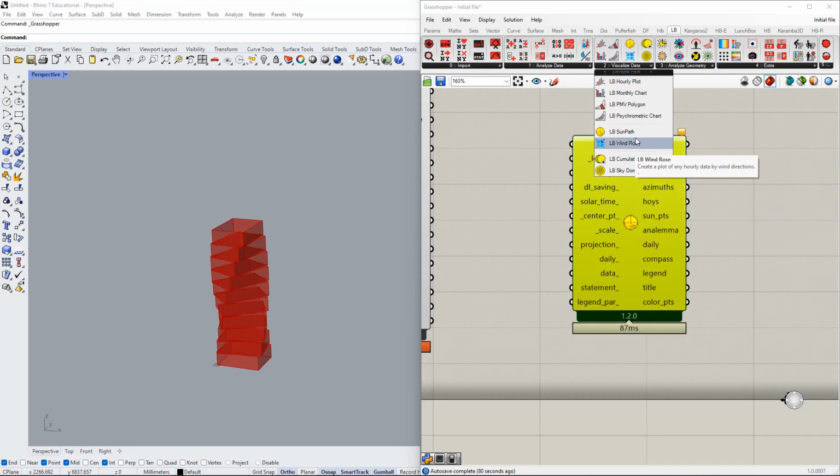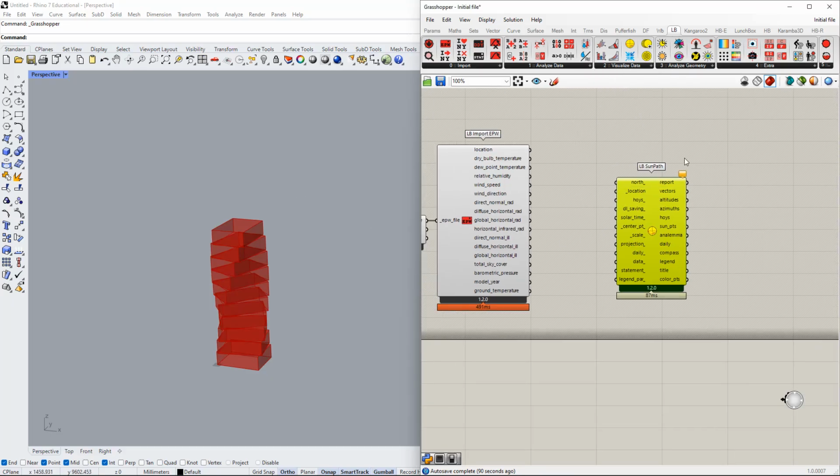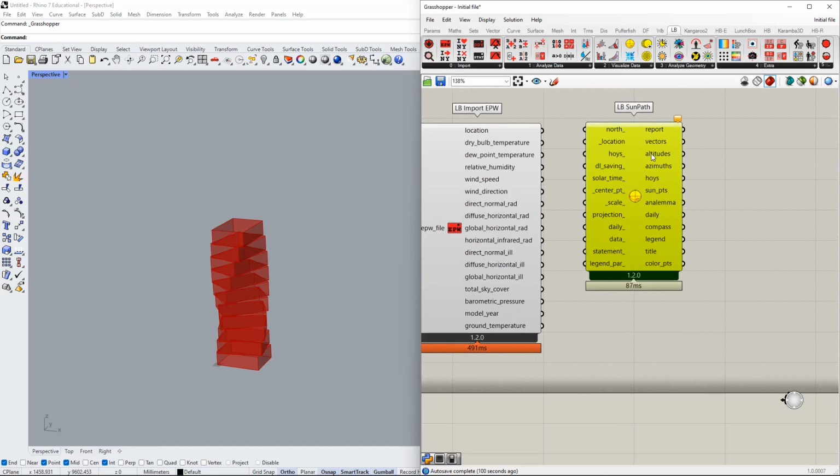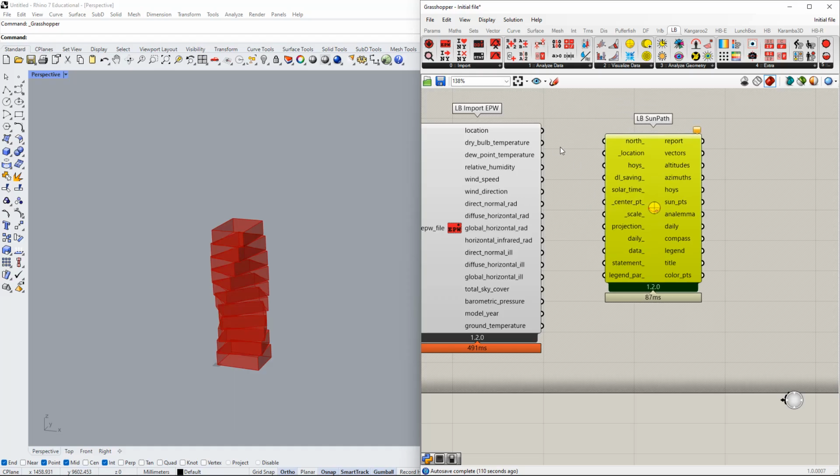The one that I just put in the Grasshopper canvas is this LB Ladybug sun path, just to see the sun as we usually do in 3D software. And with Ladybug, it's a lot of matching the information from one side to another, which, as I have explained before, in Grasshopper is all about connecting data. So here we have location.